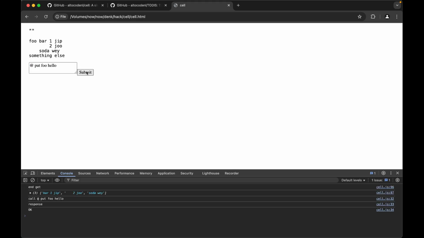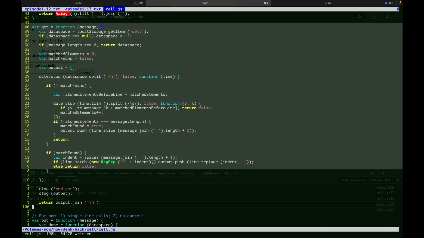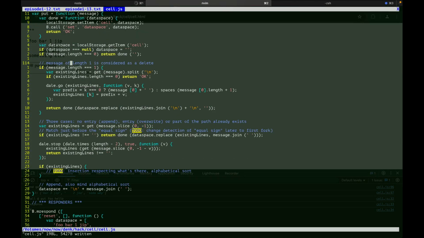Because I want to see if I get foo back here. Yeah, I get it. I need to do the same appendage here. The prepend, not append, prepend. I need to do the same little thing here. I need to prepend the existing lines.